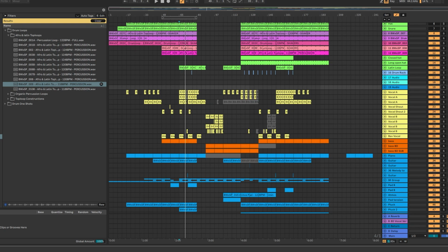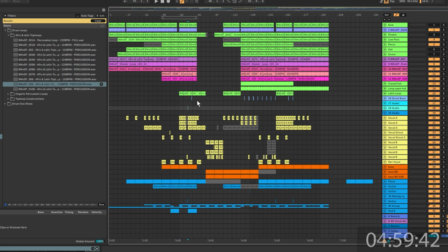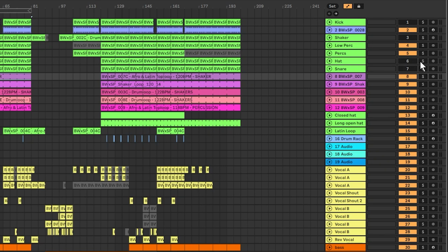Okay, so something happened. Last night I decided to do another hour of work on this, and I messed up the recording, so I'll talk through the things that I did. First of all, you can see here I've added some drums. Wasn't quite happy with the way the drums were feeling, so I've muted this hat and this loop. I think it was almost too Afro-y for the vibe of this track. And then this shaker had that same rhythm in it, so I muted that.